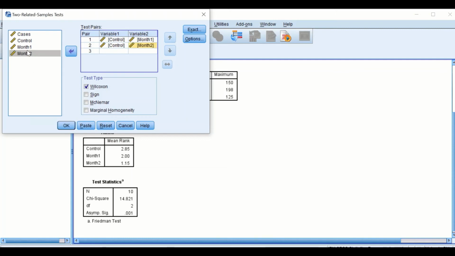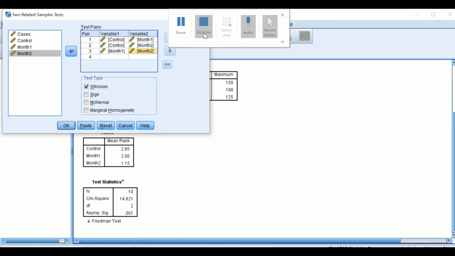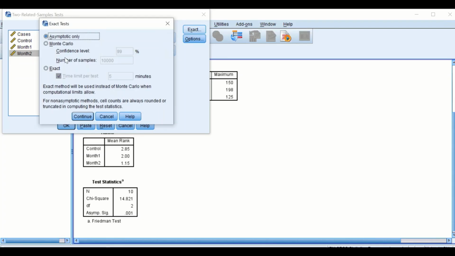Click on that. And then I also want to compare 1 month to 2 months. So here now I have a combination comparing control to 1 month, control to 2 months, and then 1 month to 2 months. Here I will click on exact, and as I can see here, we will just leave this window as it is and hit continue.